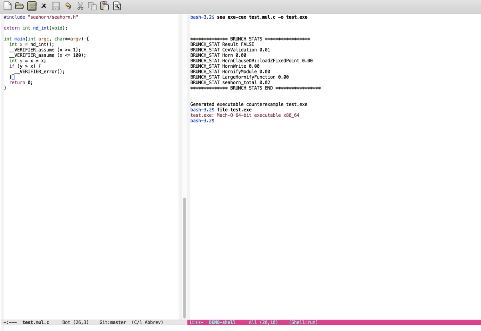And now we are ready to run it. What we should see here is a message that says that verifier error has been executed. However, we don't see any message, so the next thing that we can do is to run LDB on this executable.